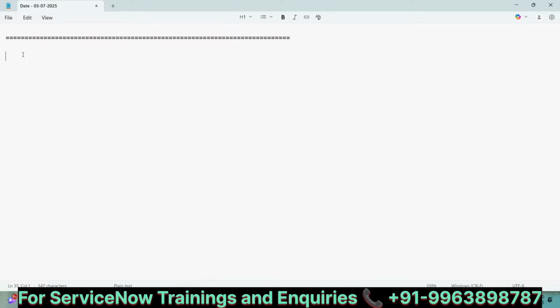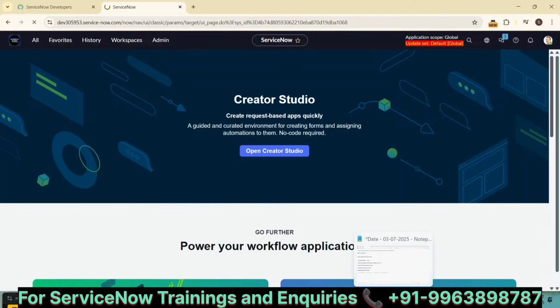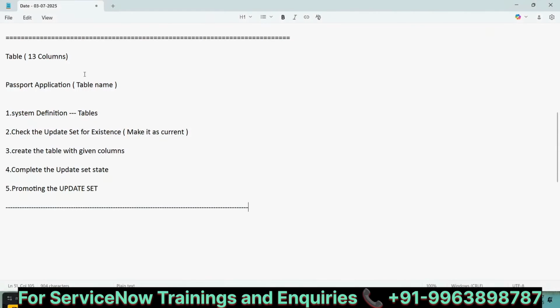Regarding that, as we discussed, how to create a table step by step: checking whether it is available or not in the list, checking the update set, creating the table with the given columns, and completing the state of the update set as we are stopping the customizations given in the ticket. Then we promote the update set to the next instance, like dev to test, test to UAT, or UAT to production or live.